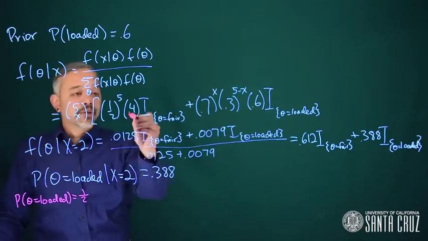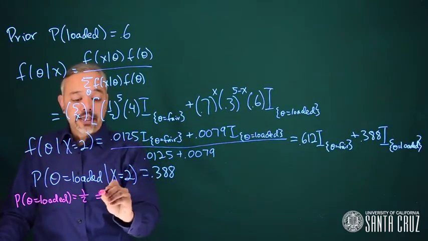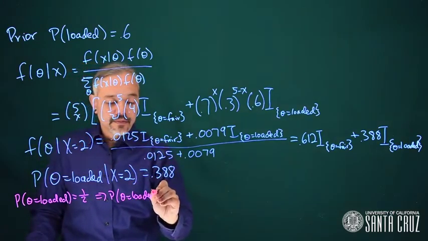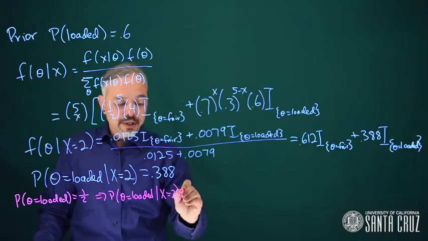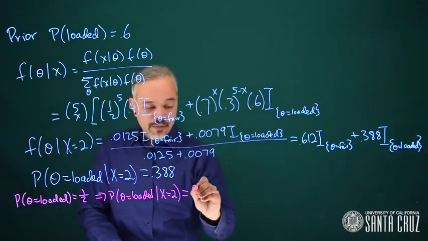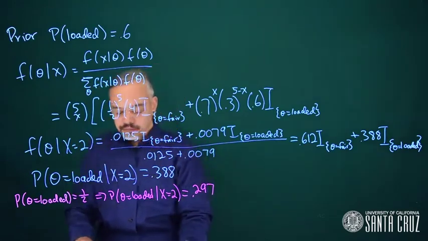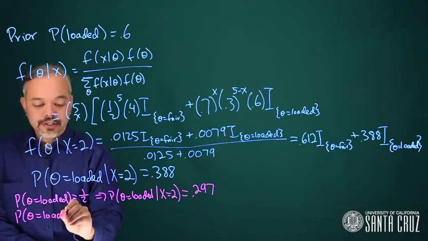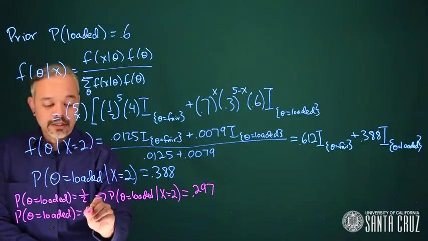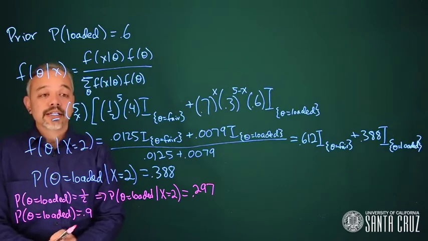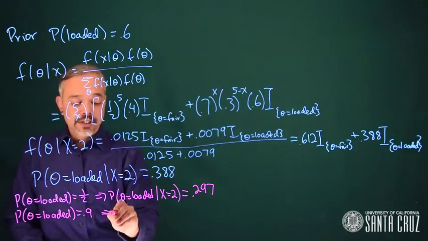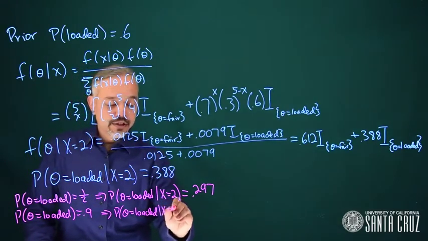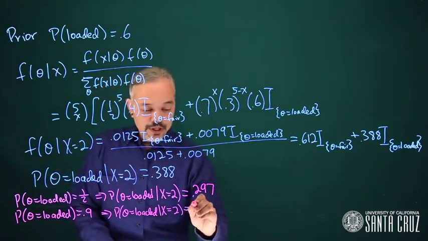Not that these are necessarily equally likely outcomes. Taking a prior probability of 1/2, we can put it through Bayesian machinery, and that will lead us to get a posterior probability, theta equals loaded, given we observe 2 data points. That works out to be 0.297. We might have a different idea. We might think, because this is our brother and we know him well, that the prior probability it's going to be the loaded coin is 0.9. He really likes to use the loaded coin. If this is the case, then when we go through the calculations, we'll get a posterior probability that this is a loaded coin of 0.792.